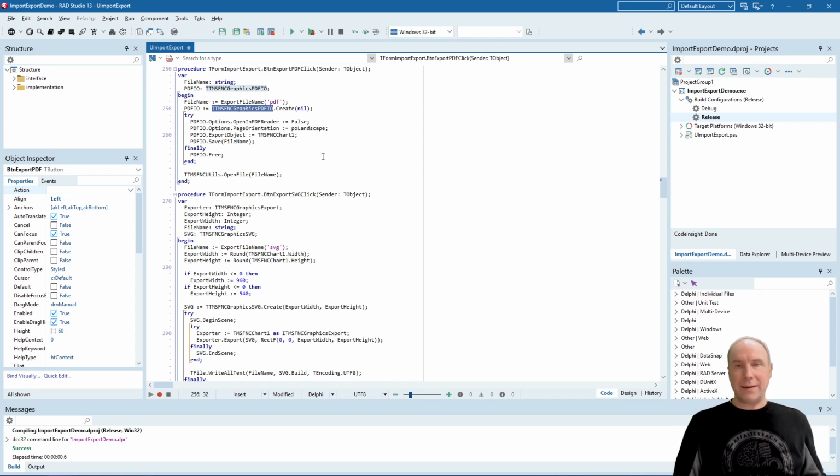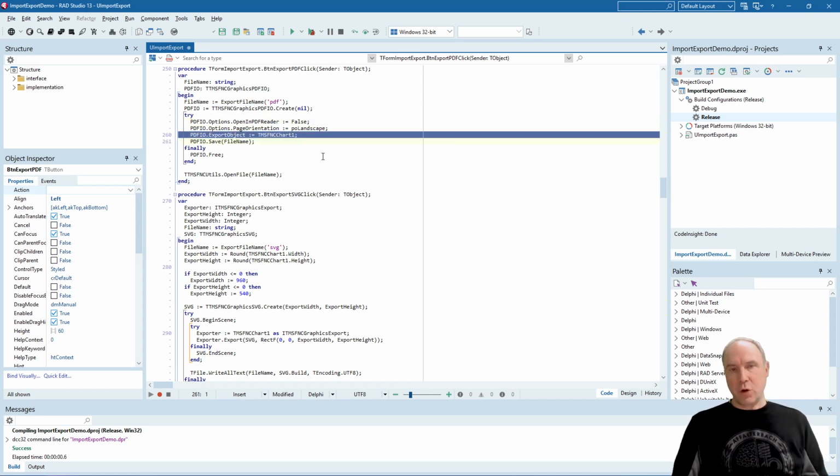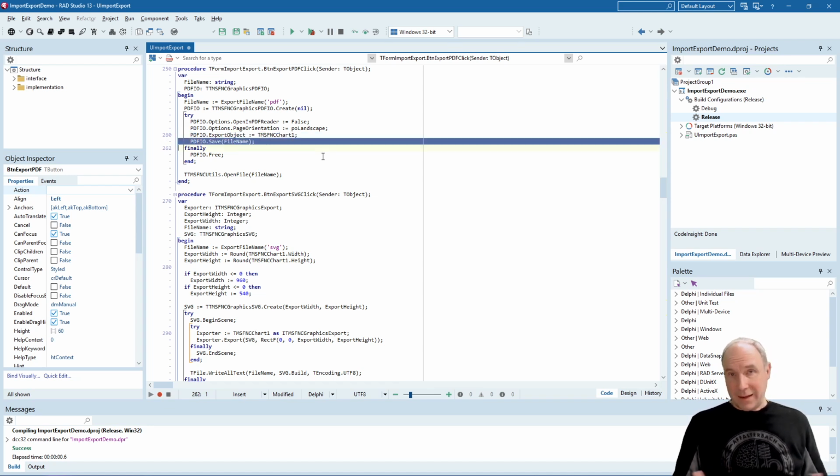We create this class, and then we simply set the export object to our FNC chart. We specify the PDF file name, to which file to save the content of the chart, and by calling save, the export to PDF happens. That is all there is to do to generate a PDF file from our FNC chart.